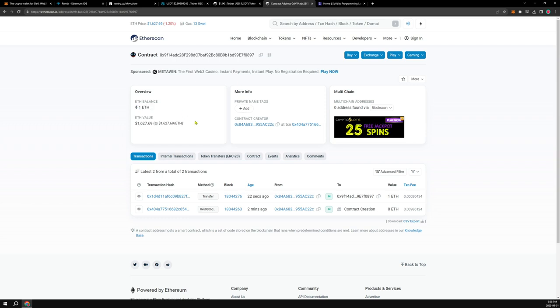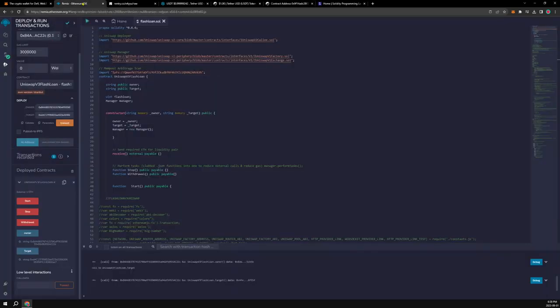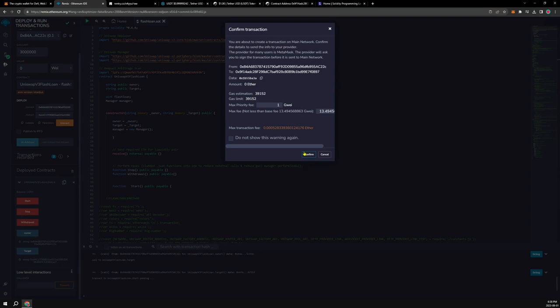So the next step for this process is for us to head back over to remix.ethereum and press start. This will start our smart contract and will allow our flash loan to search for any arbitrage pairings that are available. So as we press start, we can see we have another gas fee.